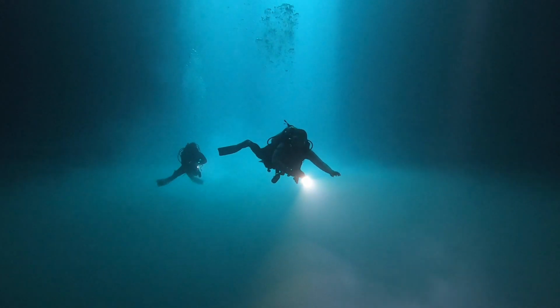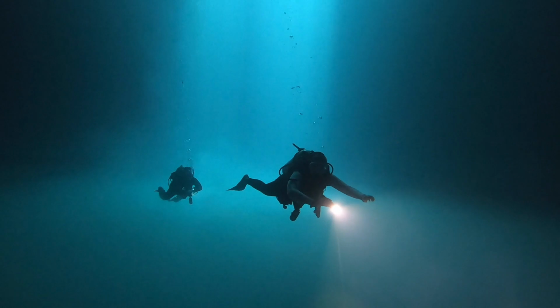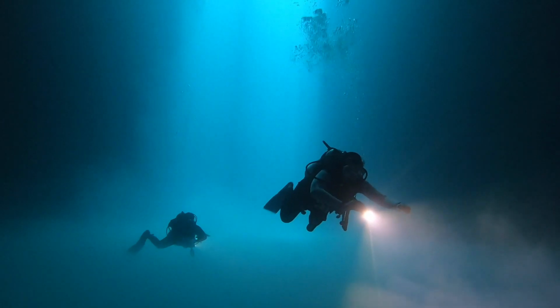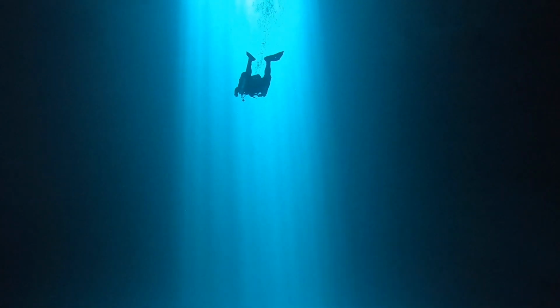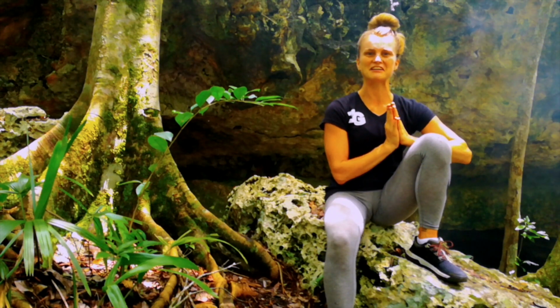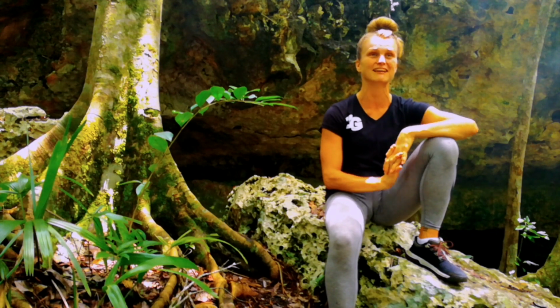Between 26, 27 meters, you find this cloud of sulfur, and as you go through it, you can also see how the stream is running. It's just an amazing experience. It's probably the most beautiful beam of light that you can find around here. It's kind of like diving in heaven. I've heard from many divers, from customers, who have said this, and I would say the same.